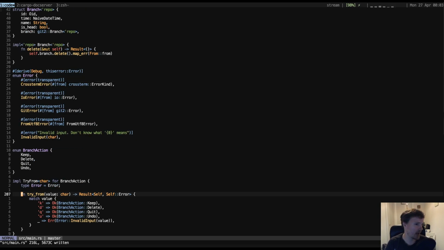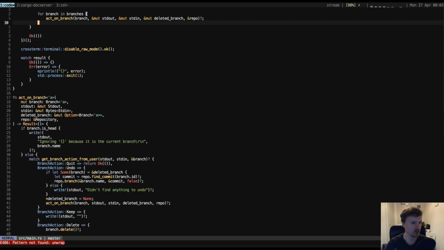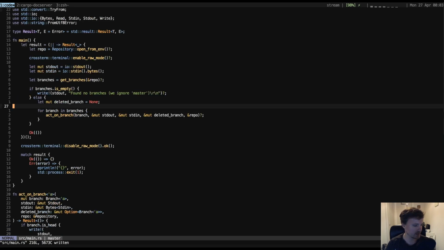Otherwise, I think I'm actually pretty happy with the design. We have no unwraps, which is pretty great for a Rust library. So hopefully this gave you some insight into how to actually develop not just a toy project in Rust.